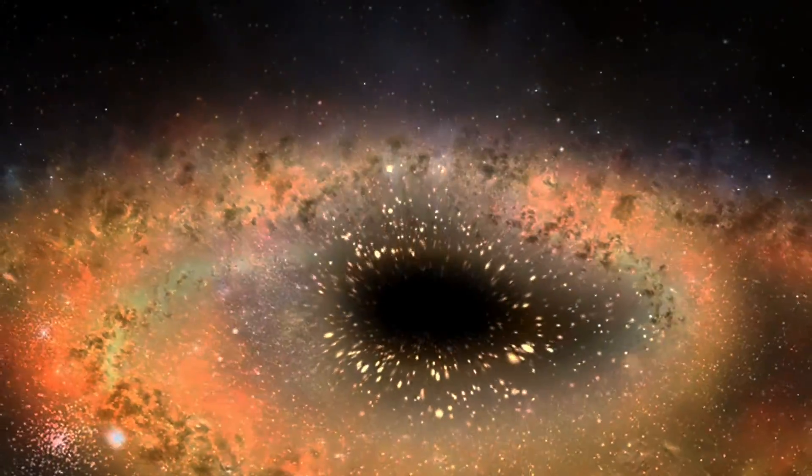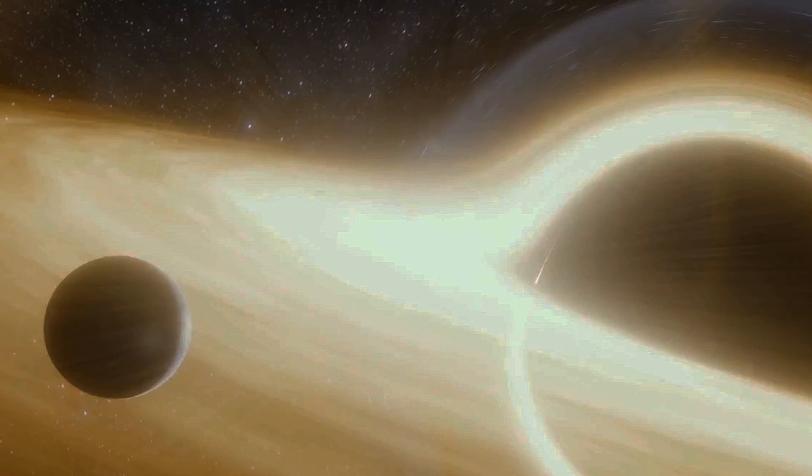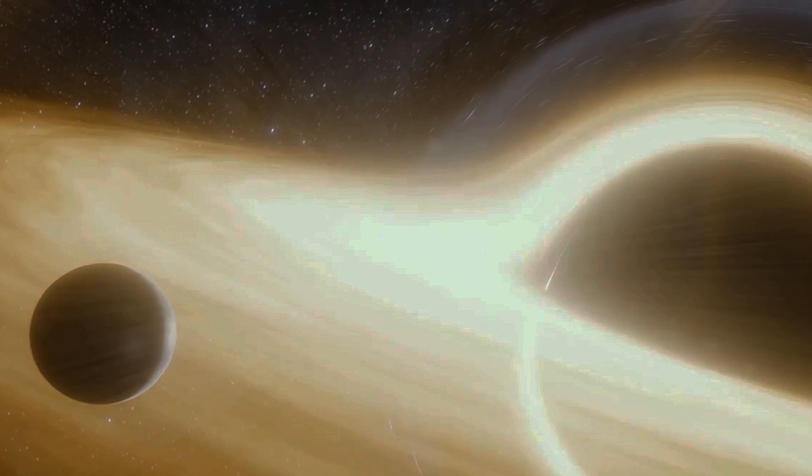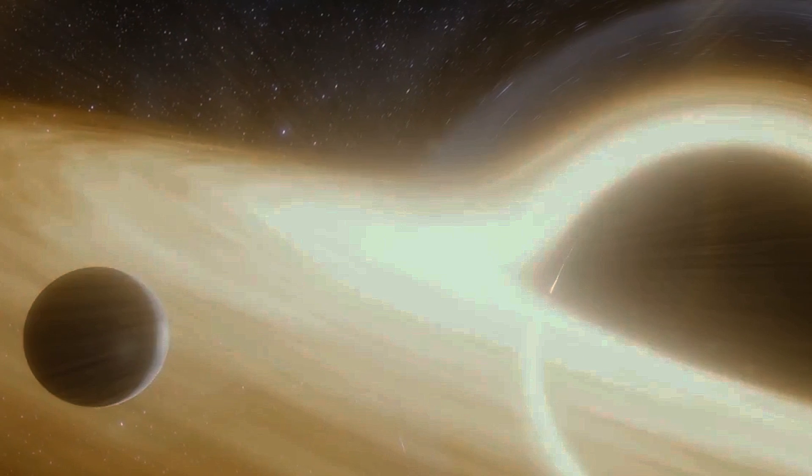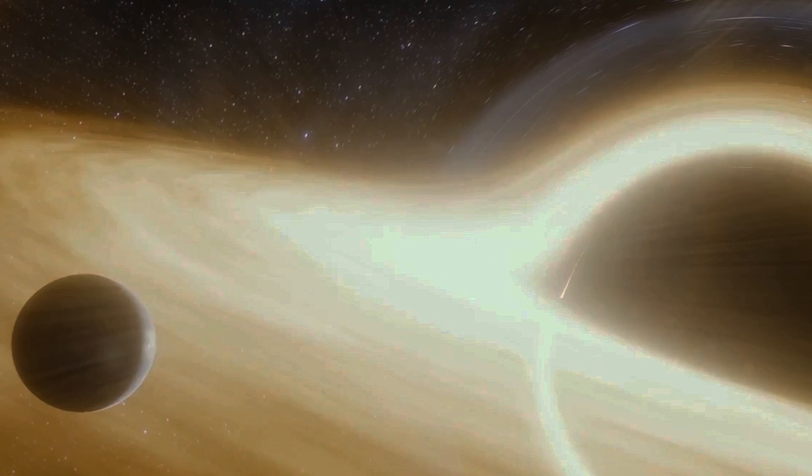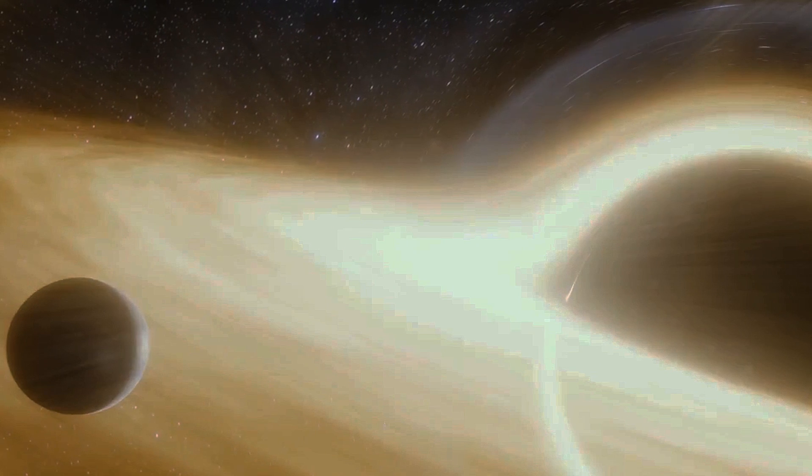Why is the Schwarzschild radius significant? The Schwarzschild radius is significant because as long as any object, whether it is a rocket or star or planet, stays at a distance greater than the Schwarzschild radius, the gravitational pull of the black hole is not deadly. At distances greater than the Schwarzschild radius, the black hole's gravitational pull is the same as the gravitational pull of an object with the same mass as that of the black hole.